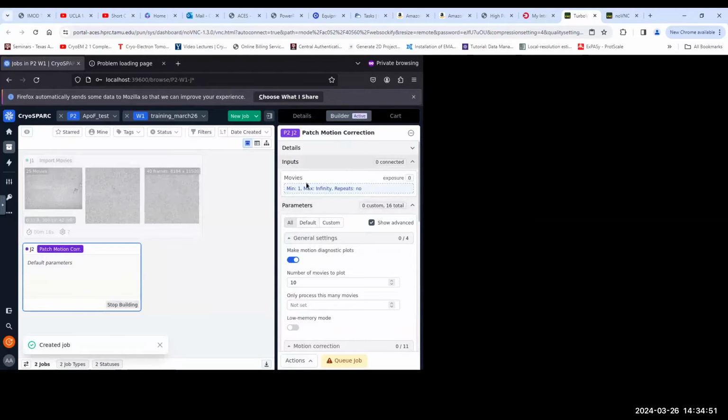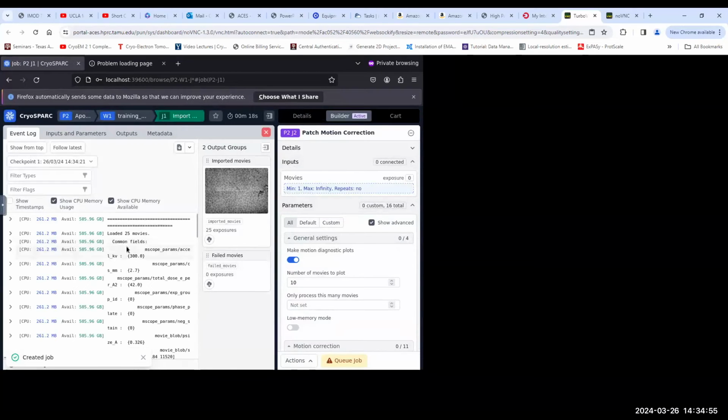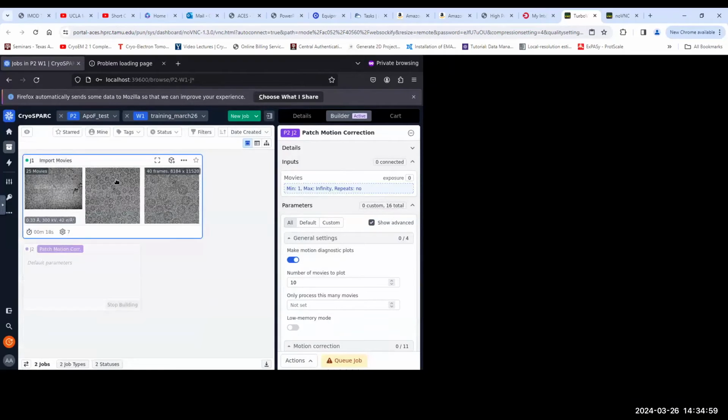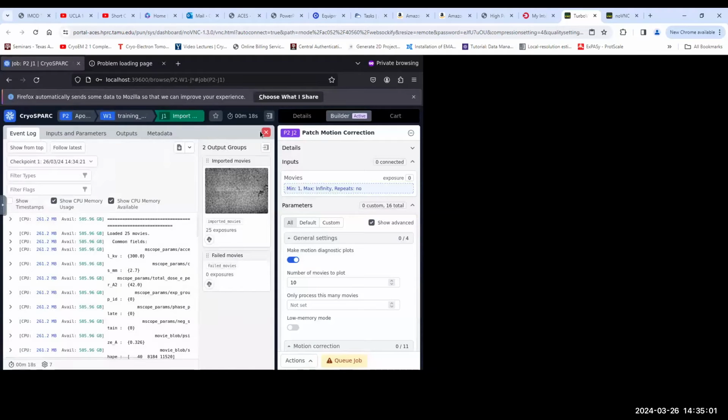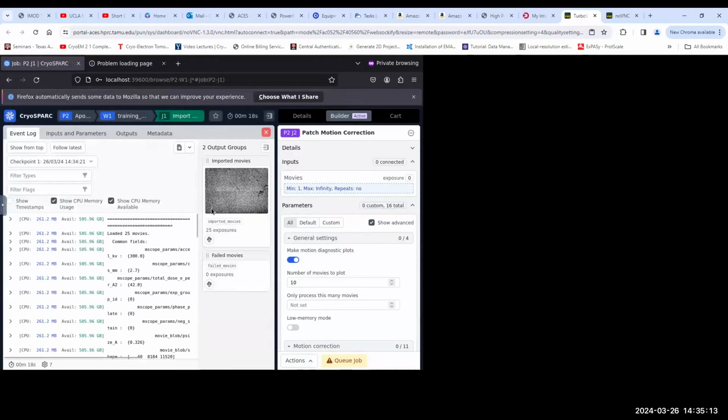So you select patch motion correction, and then what you need to do is open up this job. You can simply click that. You select that previous job. Either you can use this to open it, or you can just simply hit the space bar. It'll do the same thing.